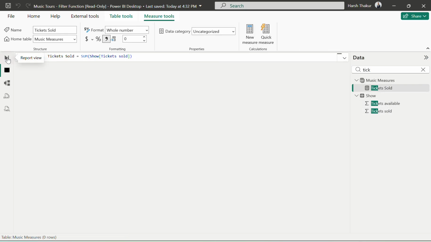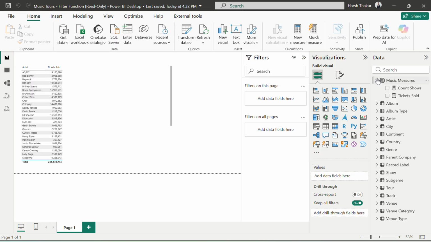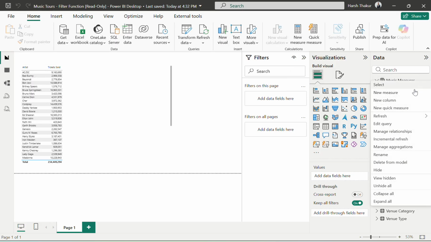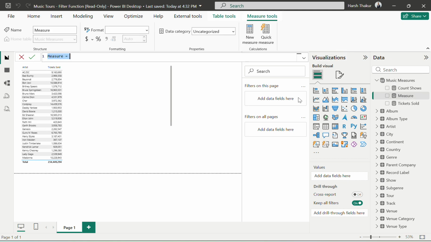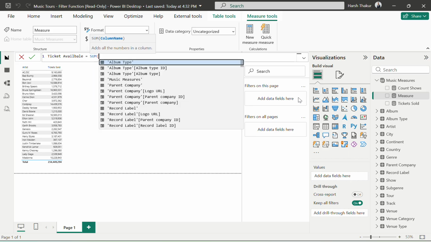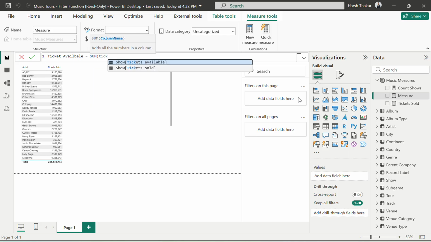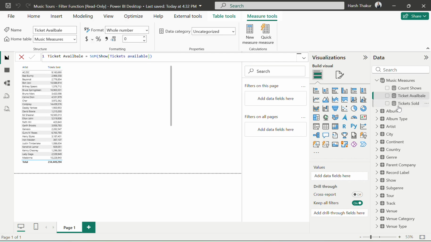Sum of ticket sold. I can add one more column for sum of ticket available. That's all. So we have sold and available.